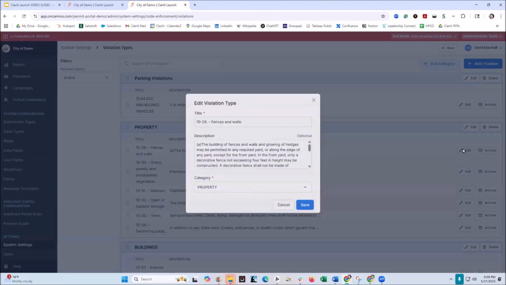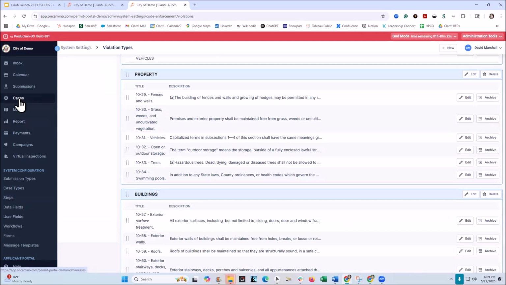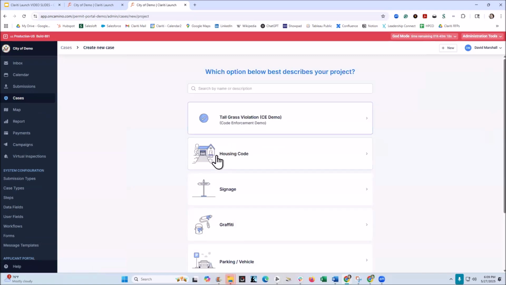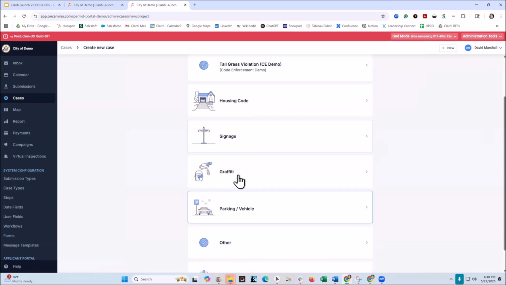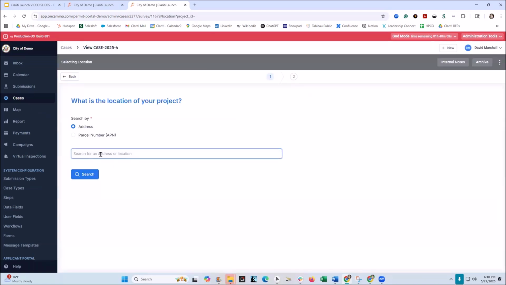You can also very easily edit this so that if this violation did change in some way, the city or county can easily change it themselves and be current with that process. But now if we come back to cases, we give you the ability up here to add a new case, right? And you can see we can break it down if this is valuable for you, or if you just have one specific code violation, we can enter it in.